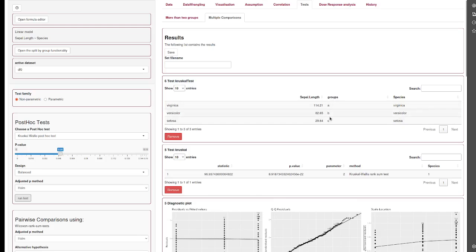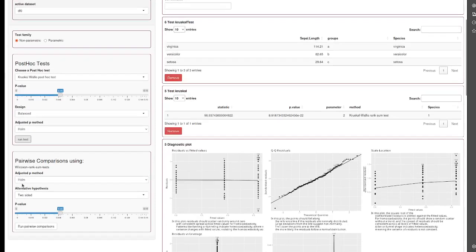We also see these letters, and basically if one group shares a letter with another one, then these groups are not significantly different from each other. But here we have A, B, C, so the groups differ statistically significantly from each other. An alternative is to use the pairwise comparison, where you run the Wilcoxon rank sum test several times, but you have to adjust the p-value.